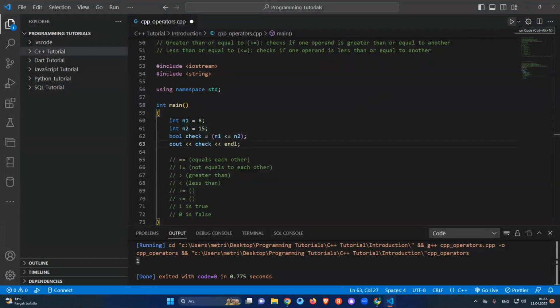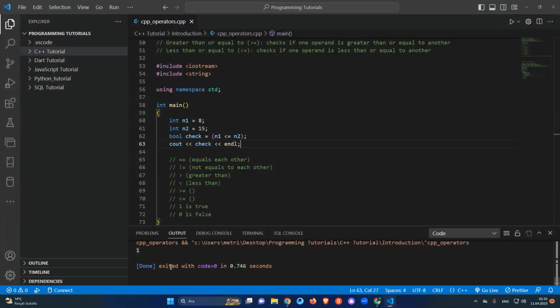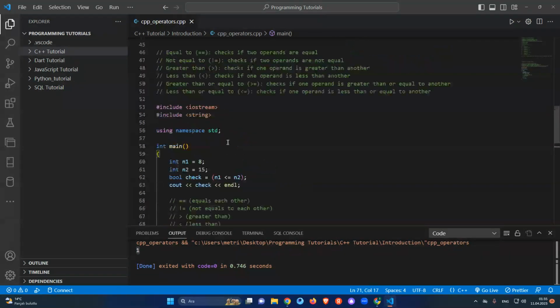When you run that, save it, and run that again, it will give you 1. It means true, as you see here, right? So what we understand in this class, we can use these operators to compare, for example, our variables or our numbers or our strings or whatever else you're using there.